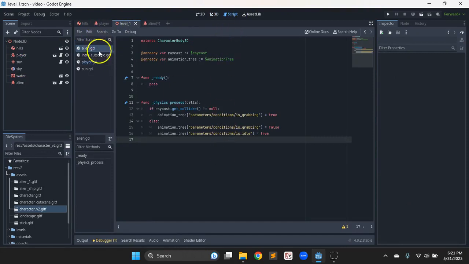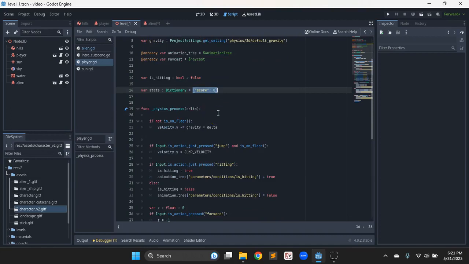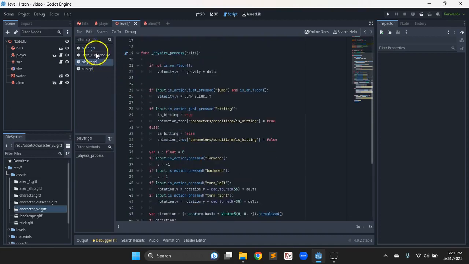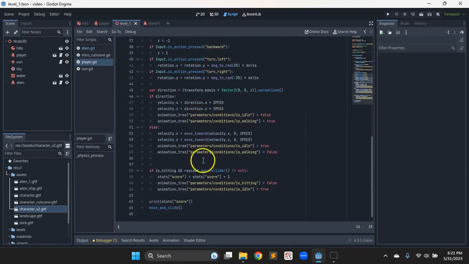So on the player script is where we hit the alien, so we need it to happen to the alien. We'll do it right down here after we hit it. So if all this happens, it falls into this right here. We just check to see if that's empty, because if it's not empty, then the only thing we have to hit is an alien. So whatever goes in there should be an alien, so we can rotate it 90 degrees and switch that Boolean.